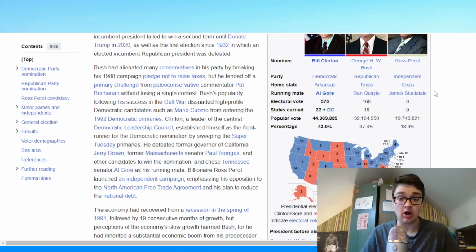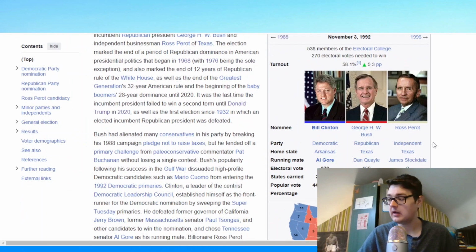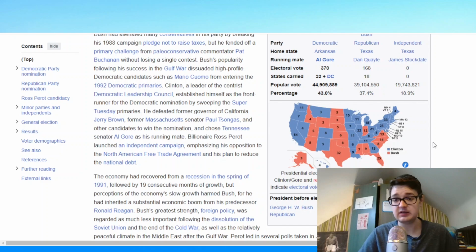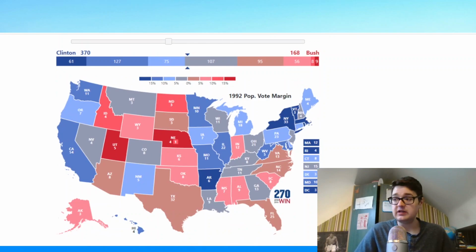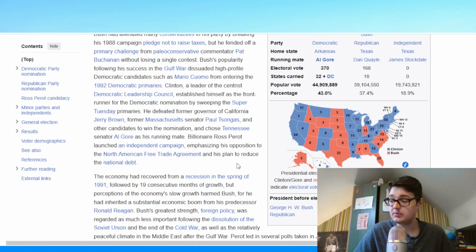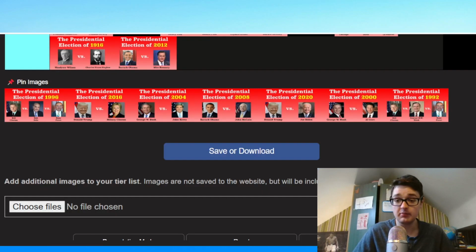Ross Perot got a lot of votes, and he probably took more of the votes away from the conservative Republicans. He kind of split the conservative ticket a little bit, though he did have some progressive-ish views as well. He wasn't just a complete Republican. That's why he ran as an independent. But it definitely helped the Democrats, I feel. So yeah, a lot of interesting stuff happening around this election. And he managed to unseat George H.W. Bush, and made Bush a one-term president.